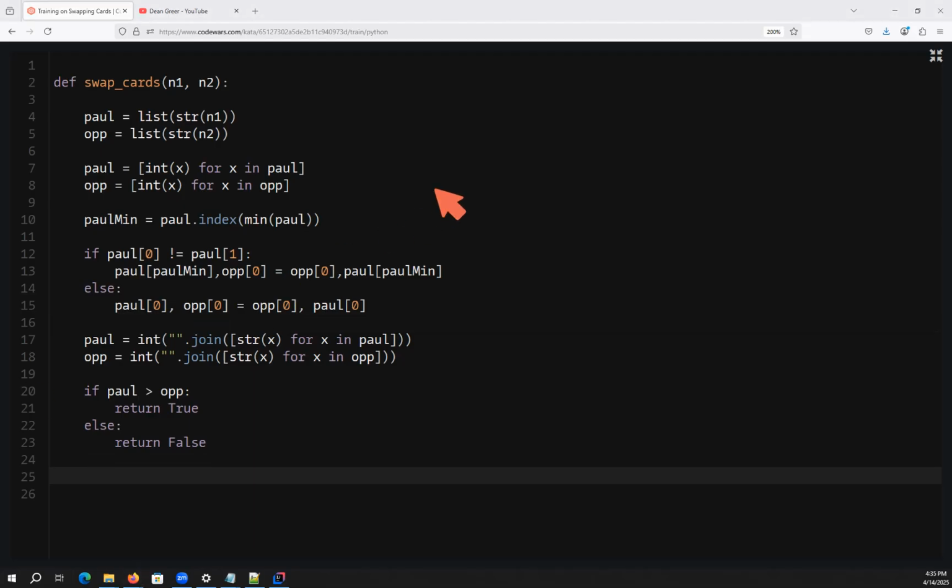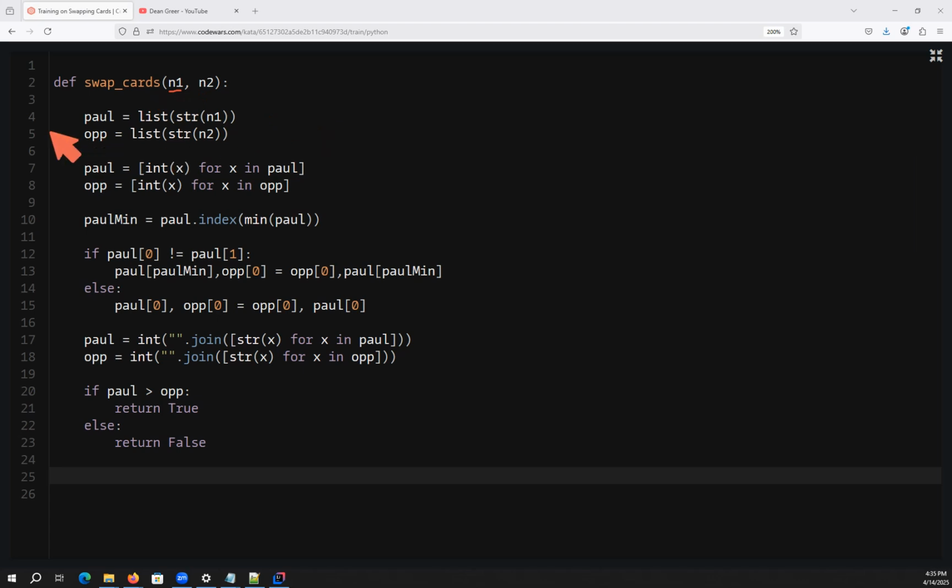All right, here's your breakdown, folks. N1, N2. These are going to be two-digit integers. N1 is going to be Paul's, so that is going to be our focus. N1 is us. Okay. And I create variables for Paul and the opponent here, of course, to differentiate them. What I do with each of these two-digit numbers is I first take them and convert them to strings and then to a list, and then there'll be a list of strings, because I want to separate the digits and isolate them so that I can then compare them.